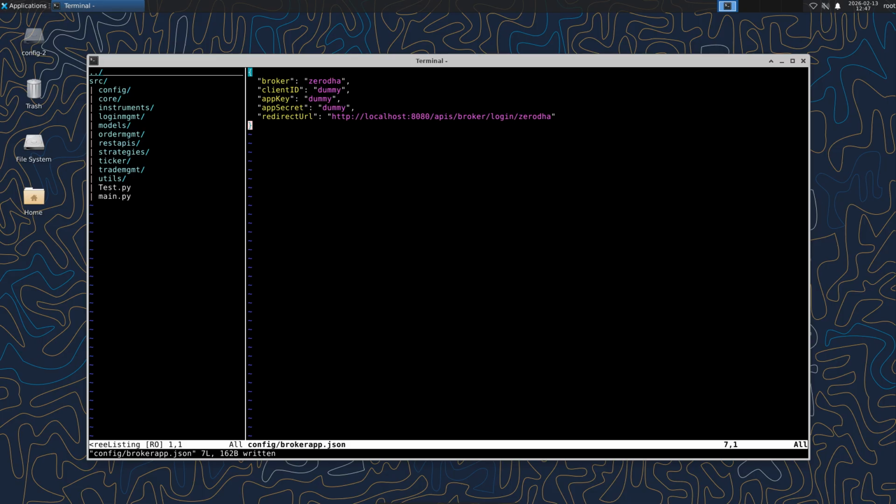The file also contains redirect URL, which is the callback URL the broker's OAuth-style handshake will return to and which ties directly into the web-facing broker login API endpoint flow. Broker login API initiates the login. Controller delegates to the broker-specific login class using the broker app details values, and the redirect URL is used in that handshake, so the broker returns control to the framework. In the repository snapshot you inspected, the credential fields are set to dummy placeholders, signaling that these values are intended to be replaced with real client/app credentials and a reachable callback URL for an actual authentication run.